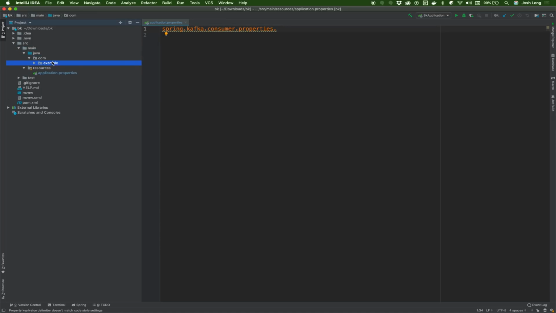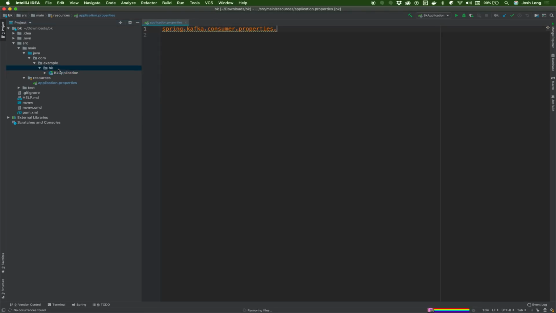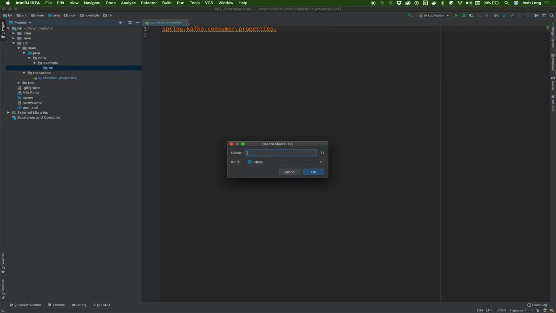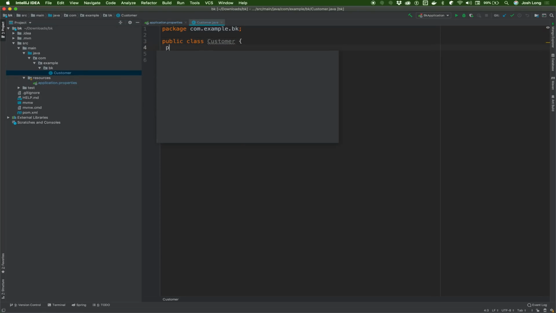Okay, so we're going to work with data here, first of all, in our code. We're going to create an entity or an object or a DTO called, guess what, customer. So customer, that's going to be our thing, and the customer is going to have an ID, and we'll have a field called string name.